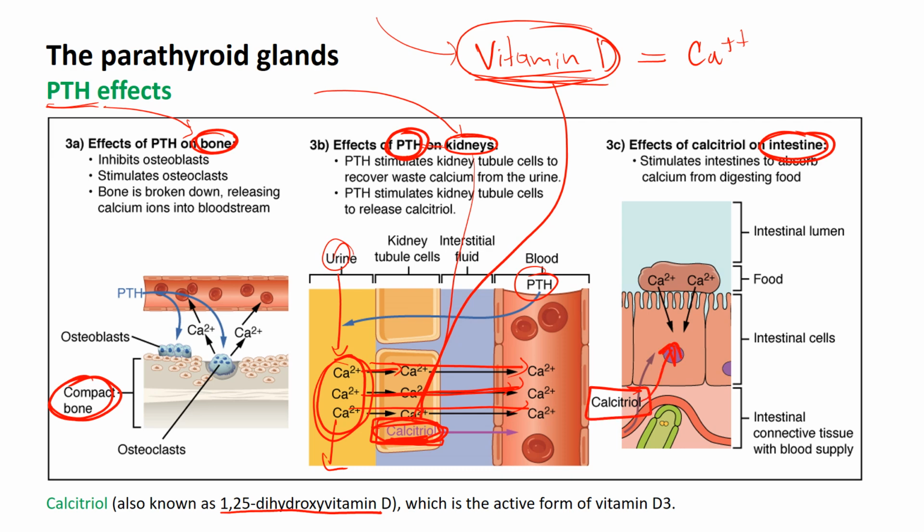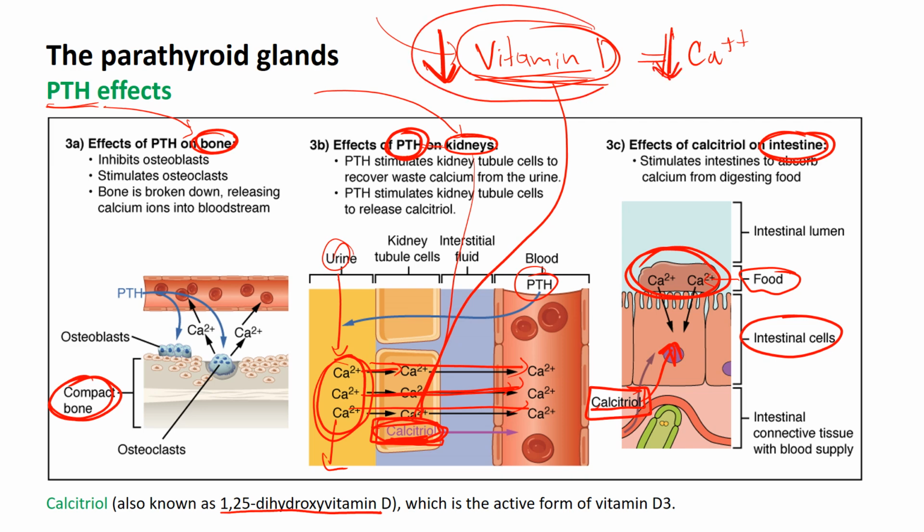Vitamin D is also crucial in the intestinal cells to be able to absorb the calcium that you're having through the diet, through the food. That means you can eat tons and tons of calcium in your diet, but if you're lacking vitamin D, you're not going to be able to absorb it. So most of the time, vitamin D deficiency is linked to low calcium levels. And who normally has problems with vitamin D? Those people that don't get sun exposure, or people that have dark skin color, because melanin is a chemical that protects against the UV light, but at the same time the skin sometimes has trouble absorbing the UV light that is required to synthesize vitamin D.